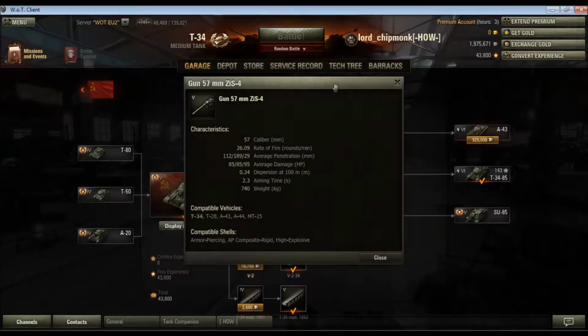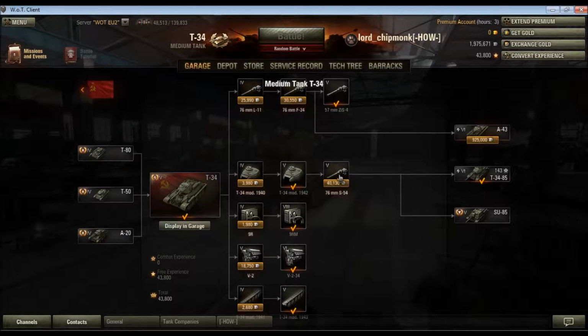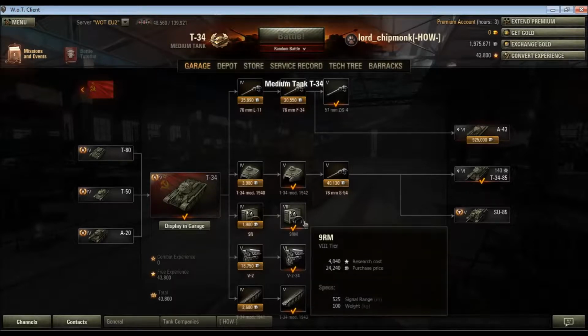There's this 57mm gun, which is also used on other tanks, so the T-28, the MT-25, etc., but no tanks that lead up to the T-34, so you probably won't have this unlocked when you get the tank. And you have this 76mm gun, which you almost certainly won't have unlocked when you get this tank. So basically when you get this, the stock tank is going to look something like that: 76mm gun, stock turret, one of these two, depending on which line you have gone down to get to this thing.